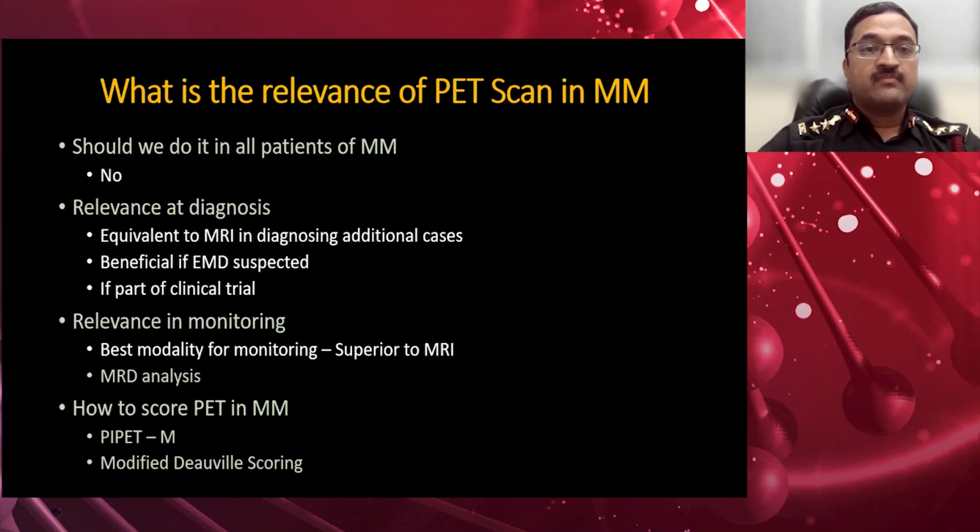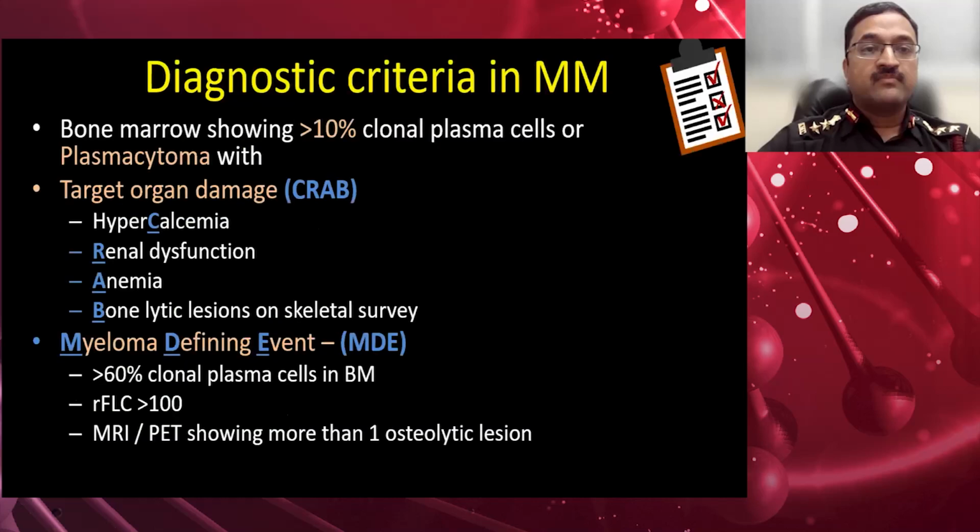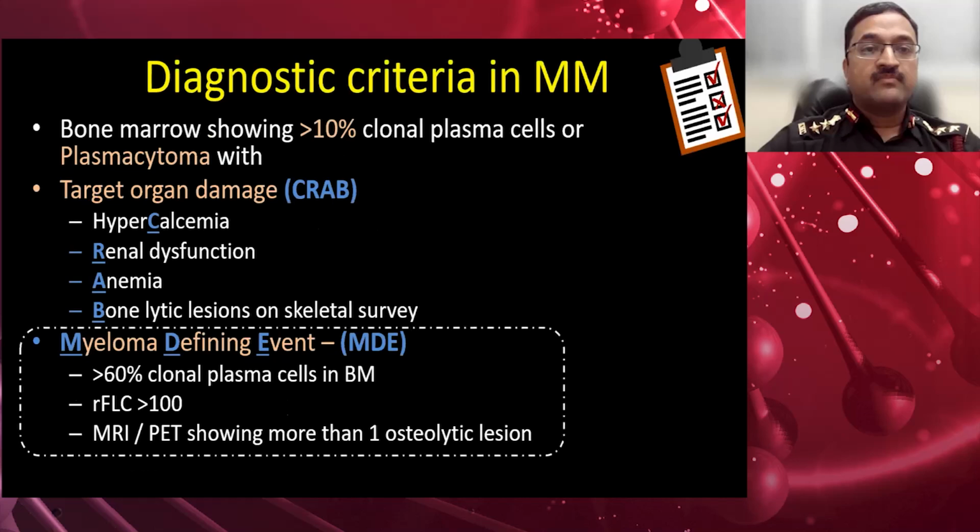And we have scoring known as the PETMA or IMPETUS scoring, which are used for scoring the PET in case of myeloma. Now, lately, something has been added known as myeloma defining events. People can say, when we were already diagnosing patients well with CRAB criteria, why is there a requirement for these three additional criteria, which are also known as the SLIM criteria, where S is for more than 60% clonal plasma cells, the LI is the light chain, wherein the ratio is more than 100, and the M is for MRI showing more than one osteolytic lesion.